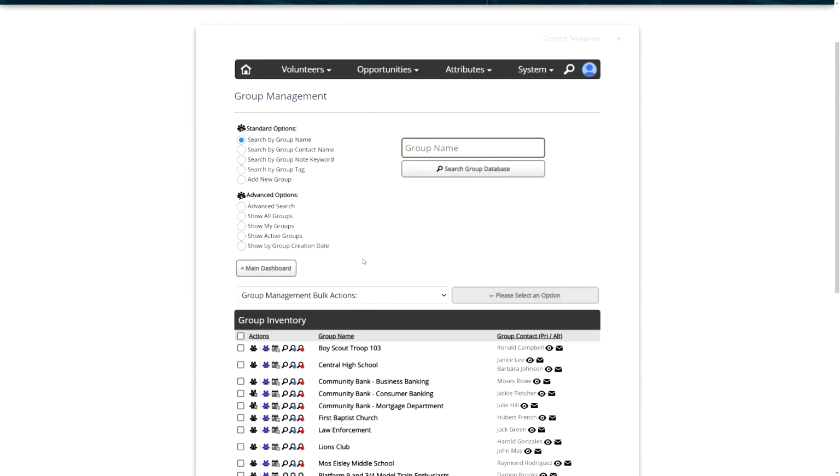I didn't mention this when we were in the volunteer database side, so I do want to mention it briefly. An inactive volunteer is still a volunteer in your database. You can still run reports on them. You can still search for them specifically, but they will not receive blast communication. So when you send an email to your entire volunteer database, inactive volunteers are ignored, in the same vein as unsubscribed volunteers.